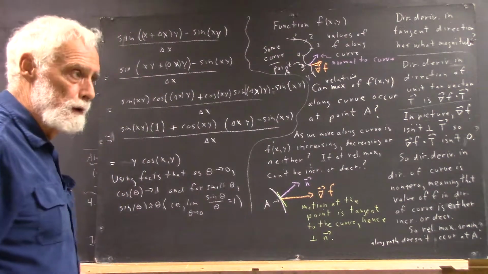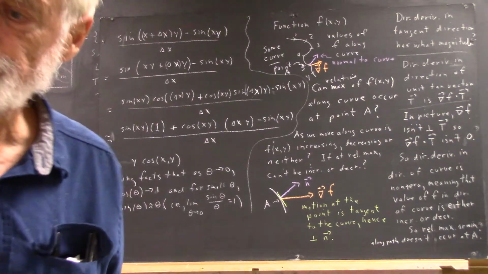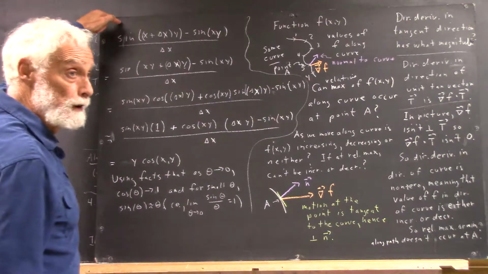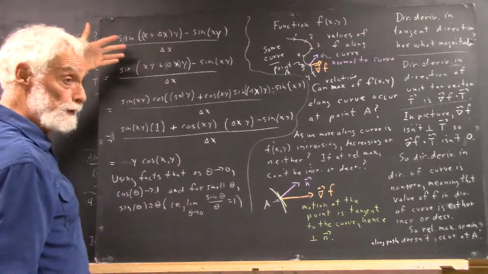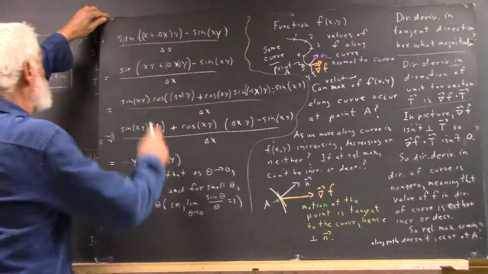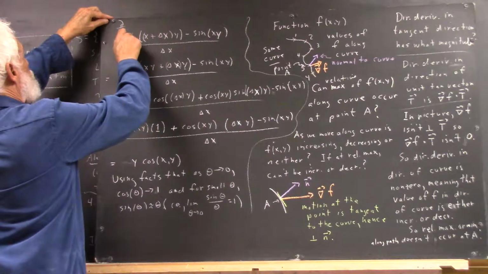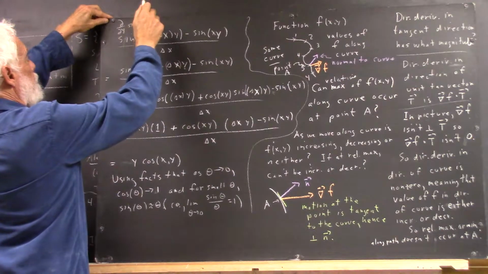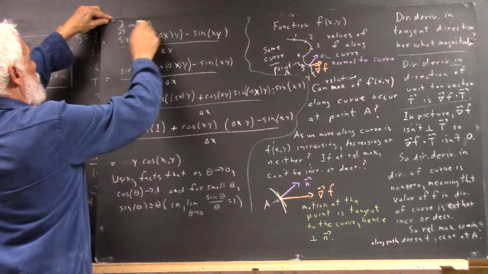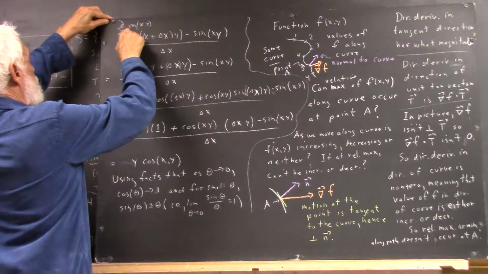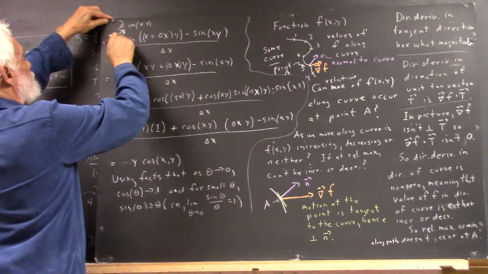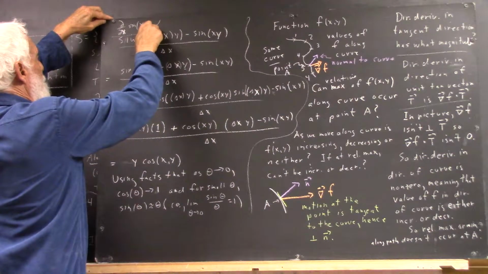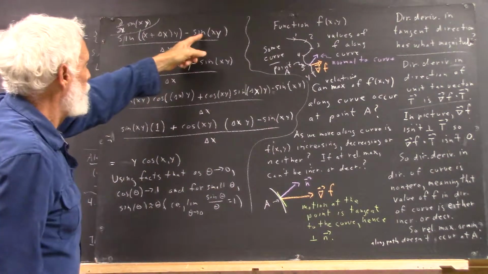Had a question on the limit as delta x goes to 0 of this expression, which arises when you're trying to do the partial derivative with respect to y of the sine of xy. And it would be with respect to x in this case. So that's the sine of xy. Well, there you have the sine of xy.